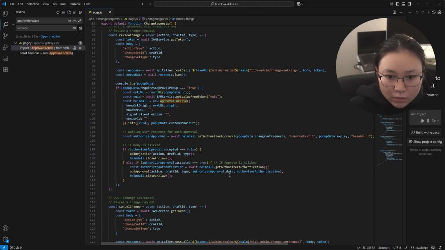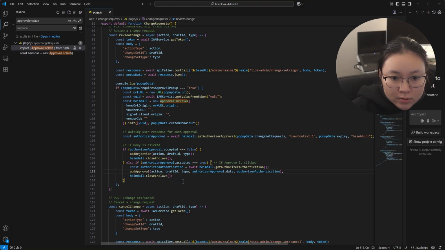Where do you get the authorizer approval? It's from the get authorizer approval function. Just do authorizerApproval.data, and authorizer authentication is when you call await Heimdall.getAuthorizerAuthentication.